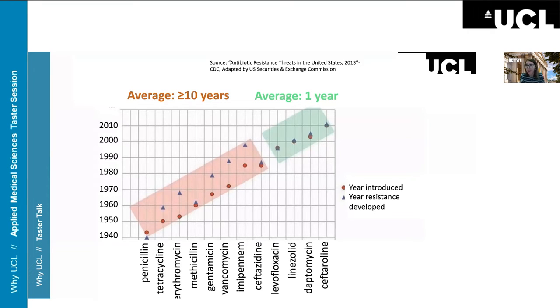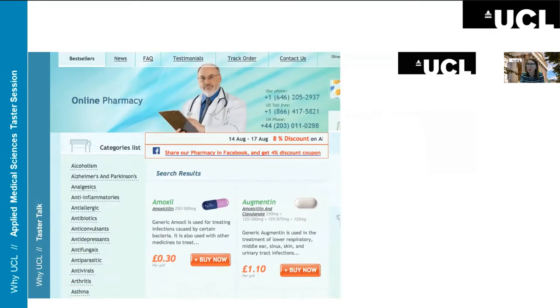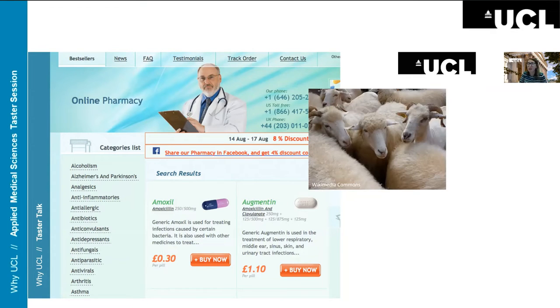And the reason why is quite clear. And that is because we've been overusing antibiotics, and that's been accelerating too. So more and more people are taking antibiotics when they shouldn't. They can go on websites like this and get cheap antibiotics, even though they don't have a prescription. There are countries where you don't need a prescription to have an antibiotic. People pop them like pills when they have a slight sniffle. It's really awful. And also we dose all our agriculture with antibiotics to try to prevent them from getting diseases. The result is the entire planet is drenched in antibiotics.